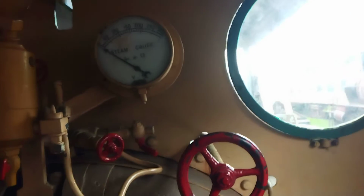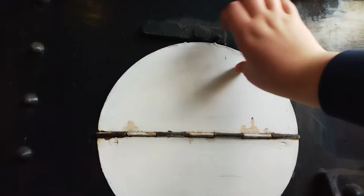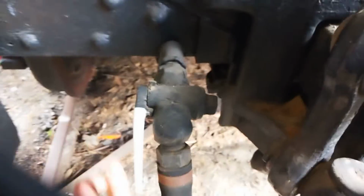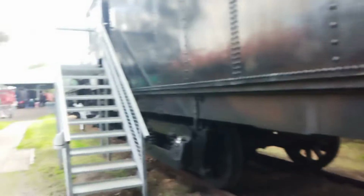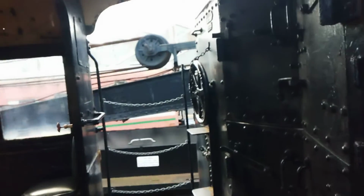Alright, let's go to the next one. Hey guys, I'd like to show you this coupling. Is this alright? Alright, let's drive to the next one, shall we guys? Alright. Here we are guys.